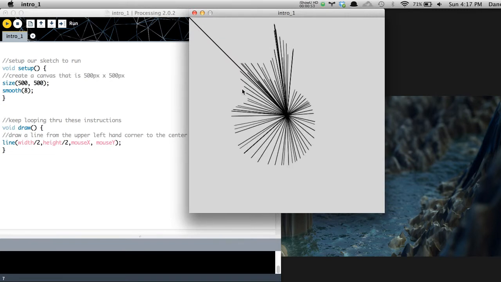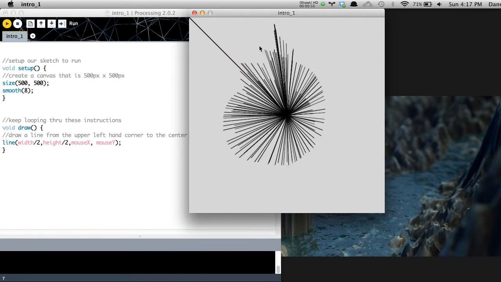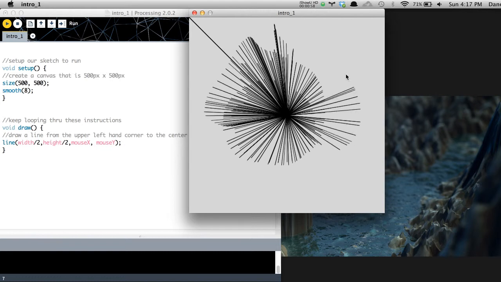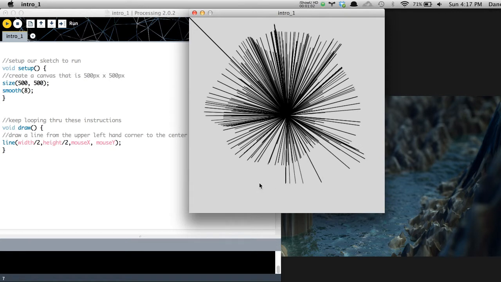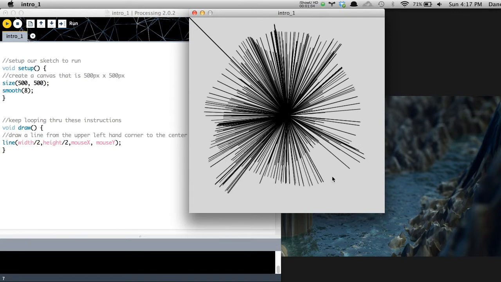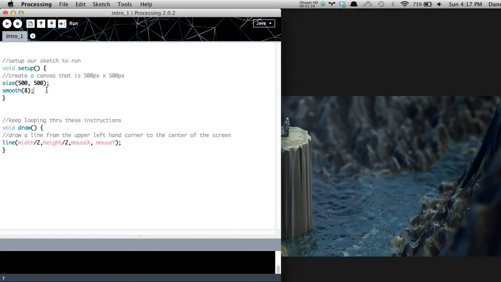again. And you might not see it as much on mine. You certainly will see it on your screen, because I have this retina display on mine, so sometimes when doing screen captures it's not as clear. But it's going to smooth the edges, so I'm just going to put that in there because basically every sketch that I ever run, I just turn the smoothing on. The parameters for smoothing are 2, 4, 6, or 8, depending on your graphics card. I don't think it goes to 16. All right, that's the first thing.